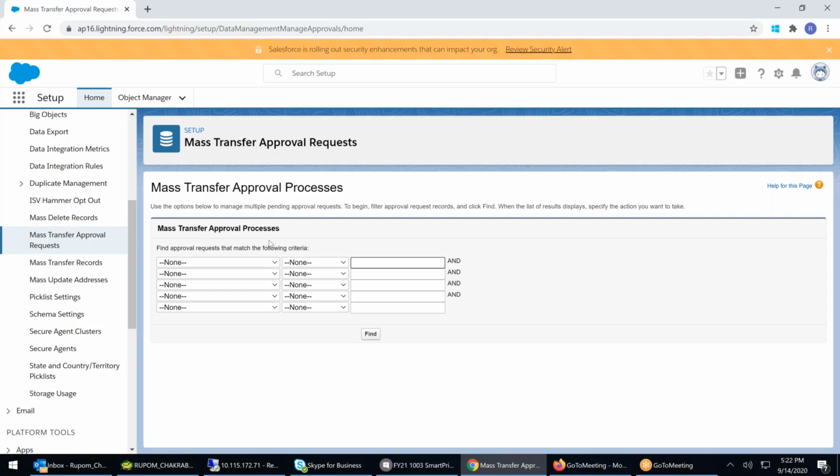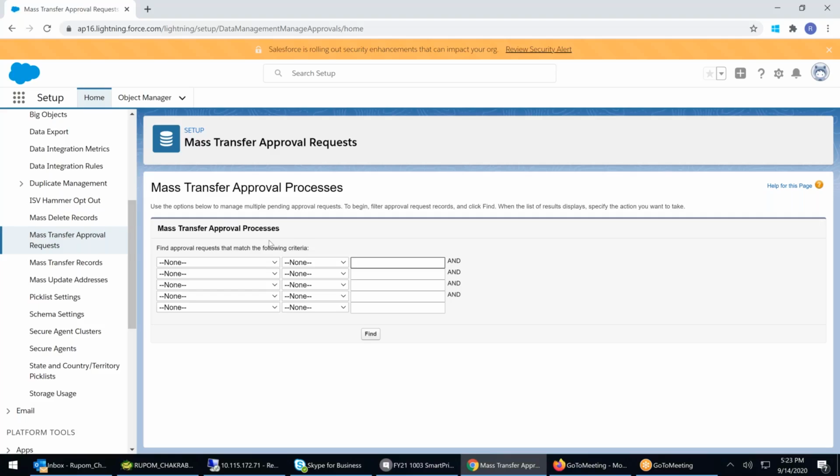Suppose there's an approval process, and the person who is approving, you say that it requires finance department approval. Whenever you are creating an opportunity on an account or a contact, it requires a finance team approval. Let's assume, in the finance team, Rupam has to approve, but Rupam is on leave. What will happen? There's no other option. A ticket will be raised. It will come to you as an admin. You are the Salesforce admin.